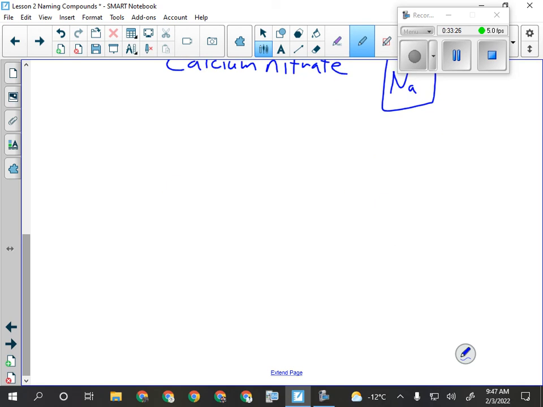I want to look at going the other way. Okay? I've been giving you the formula and saying, write the name. We got to be able to go the other way too. I give you the name and you write the formula. Okay? This is where that whole thing about the drop and swap and drop whichever way ends up being the same either way. You guys heard that before? The drop and swap? That seems new to some people.